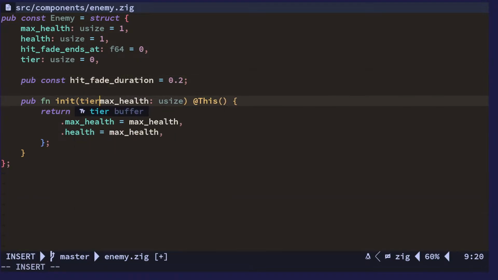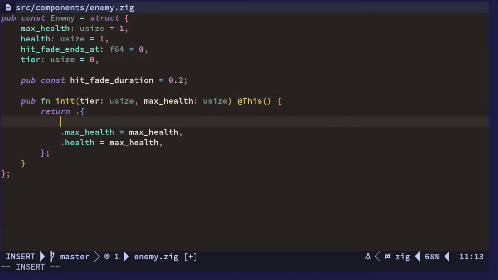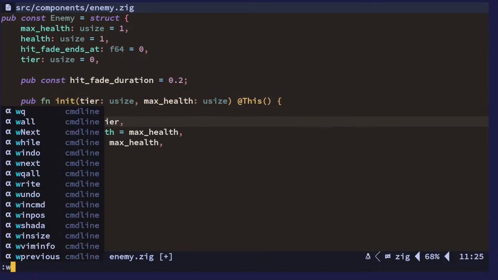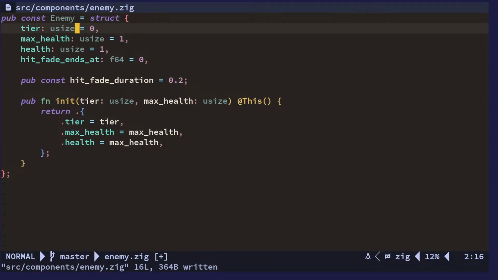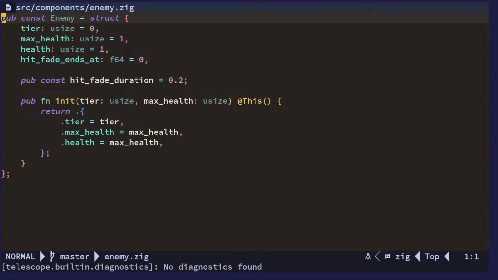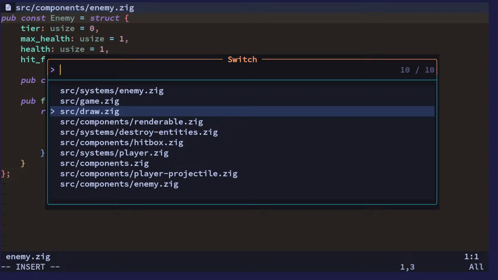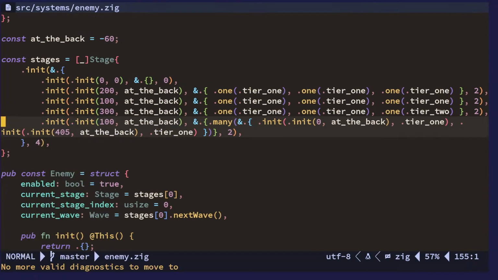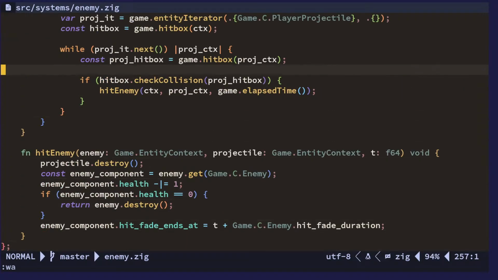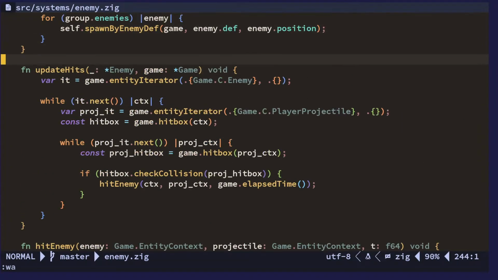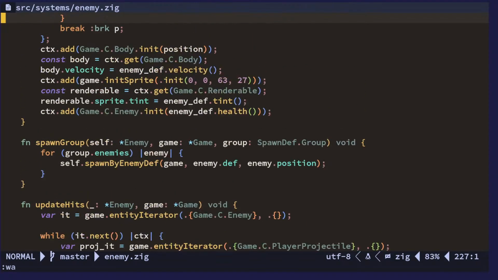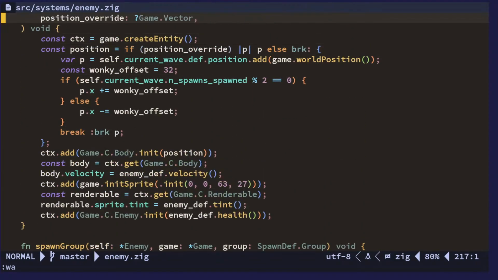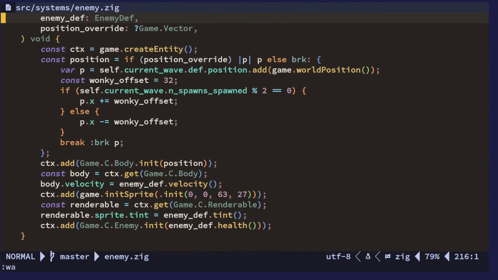Let's add here a use size. Okay, and then, let's see. What are we going to do with you?